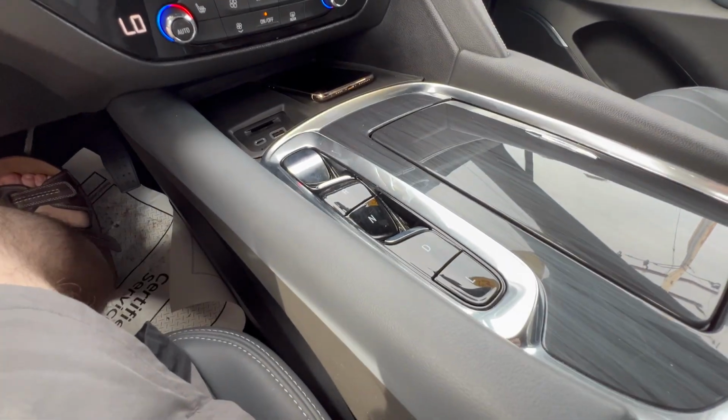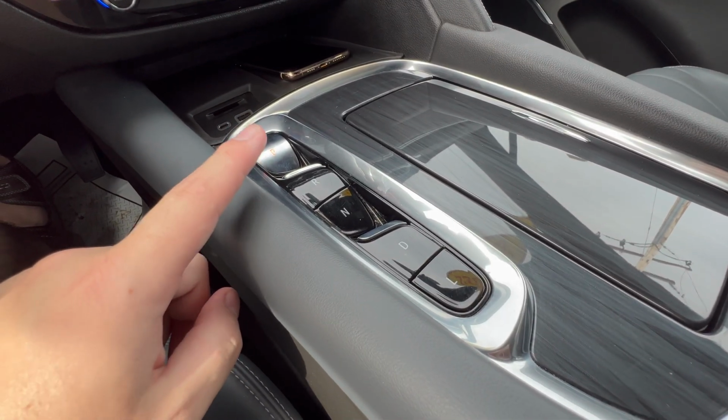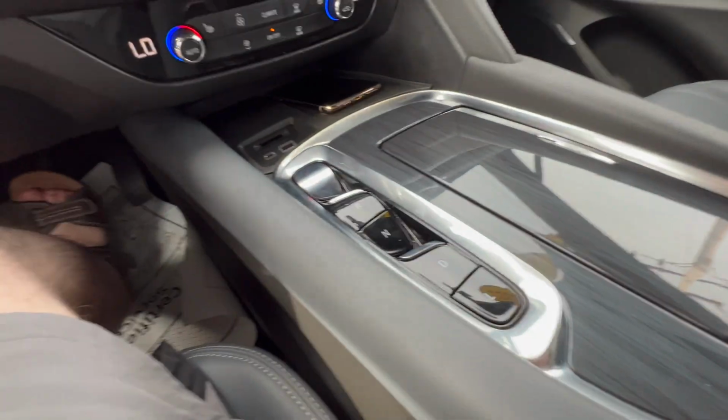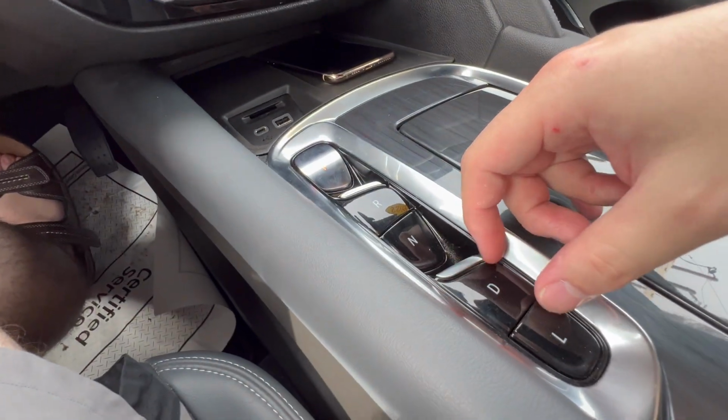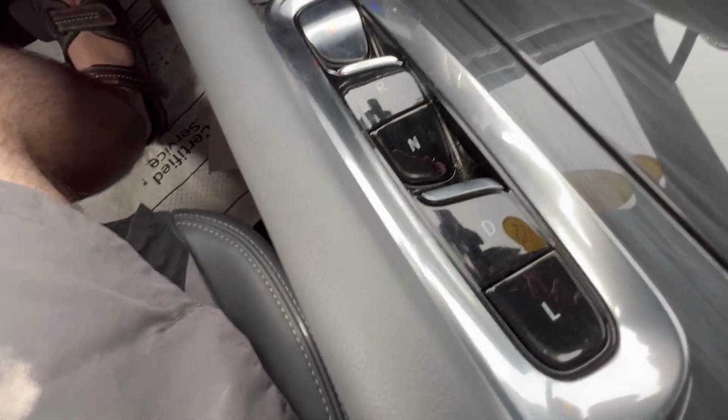And the only reason why the storage is so good in here is because of our electronic shifter, which is interesting because if I recall, the pre-refresh version of this Enclave actually had the exact same shifter as my car, which is a joystick style kind. But for the refresh, they decided to go for these push button style right here. So I guess I'll give you a tour of how this works.